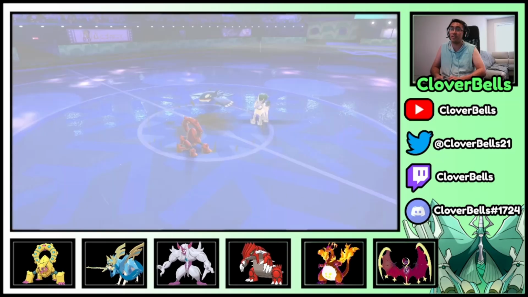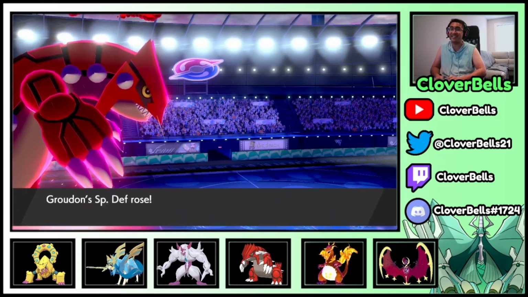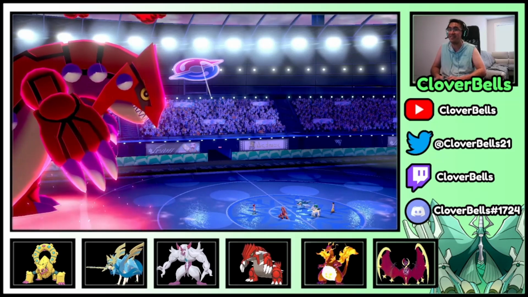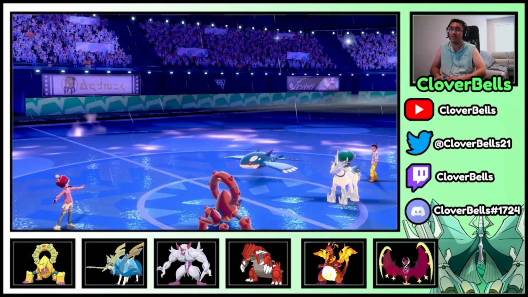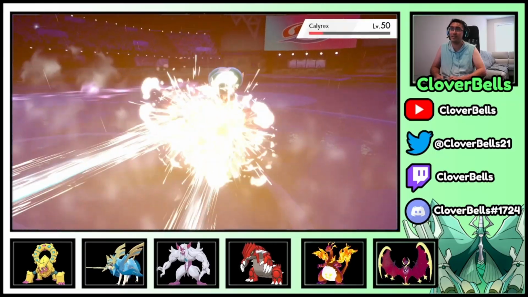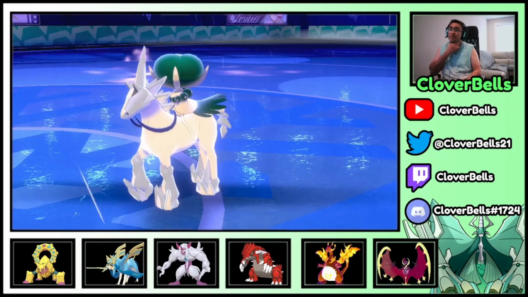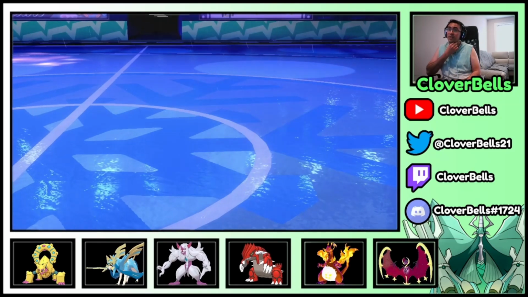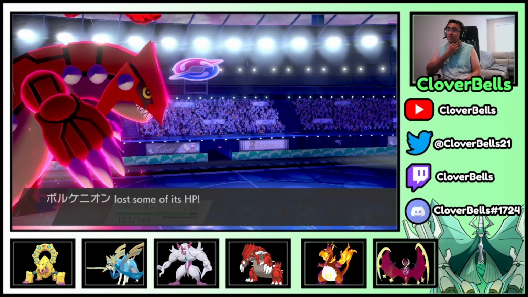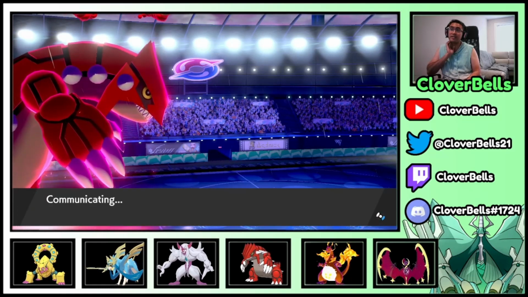Okay, really, really good. Now, Steam Eruption, I'm counting on you. Alright, I need you to hit this time. Come on, Volcanion. Do the job here. Very, very nice. That's all I need. Ooh, nice. Oh, nice animation, by the way. That's really good. Okay, perfect. So, we got rid of Indeedee, we got rid of Calyrex to Trick Room Sitter, and now it's just Kyogre, and we already got a special defense boost.